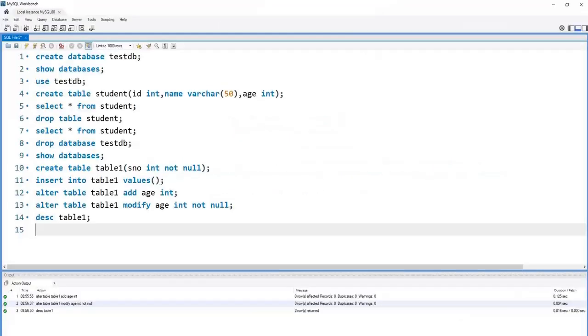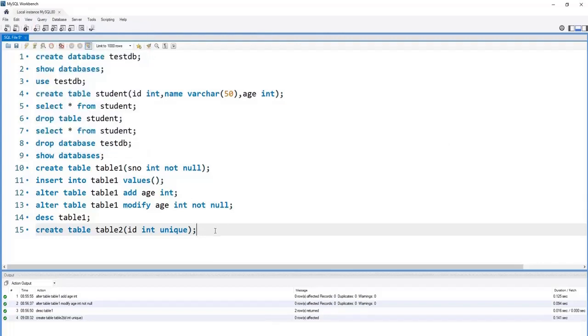Now let us create another table to see how to add a unique constraint to a particular column, while creation of the table. So create table 2. Let's say the column name to be id, followed by the data type int, and I want this column to be unique. Yeah, now let us execute this query.